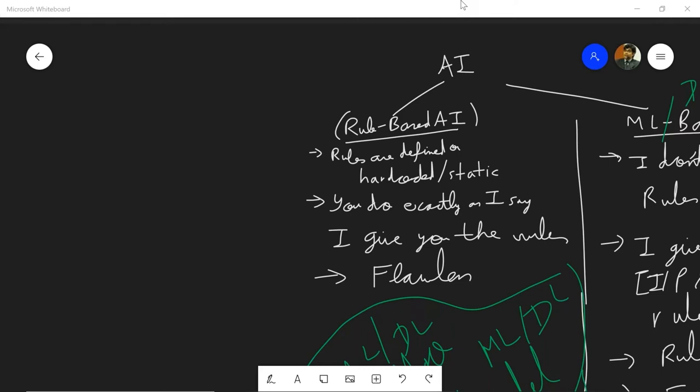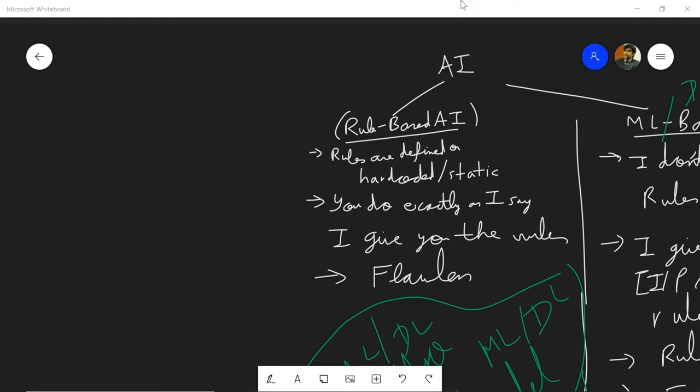Okay, so if you take a small kid to the factory floor, the kid will say, I see machines all around me. I see AI or robots all around me. That is very true. But you and I, now we understand that it's robots, yes, but it's a very naive version of a robot. It's a very basic version of a robot. In other words, it's a rule-based AI robot because the instructions have been hard-coded. 9 to 5, the robot has been asked to do a specific operation throughout the day.